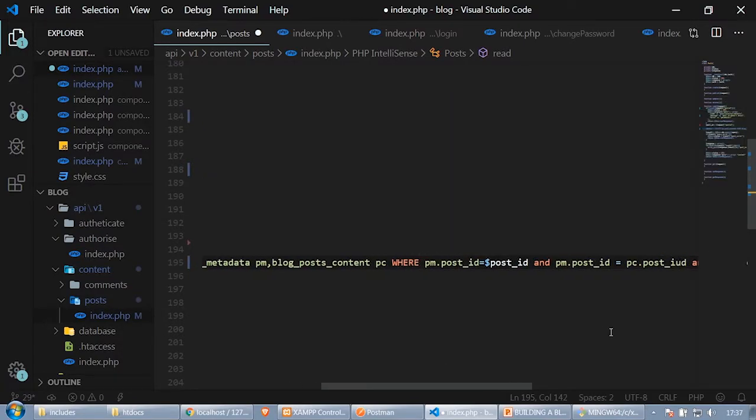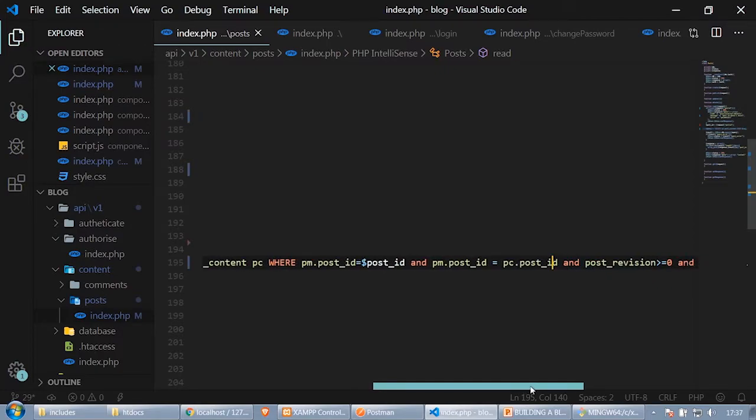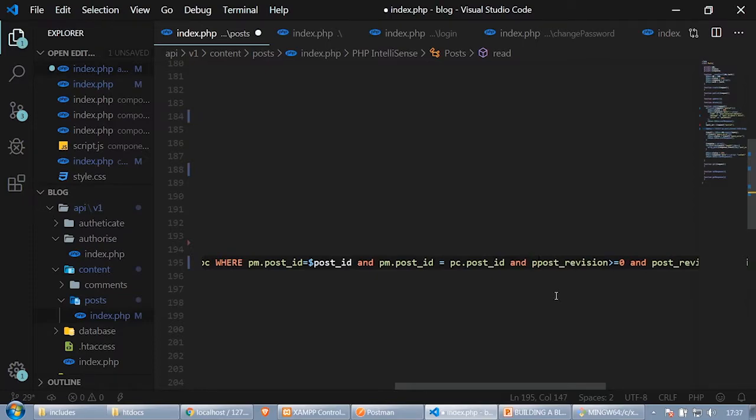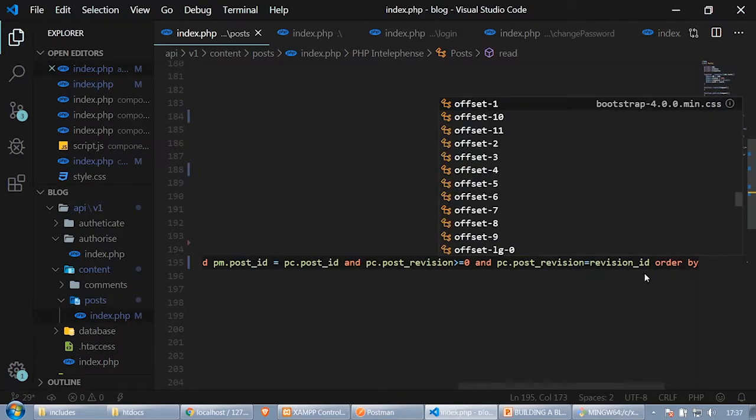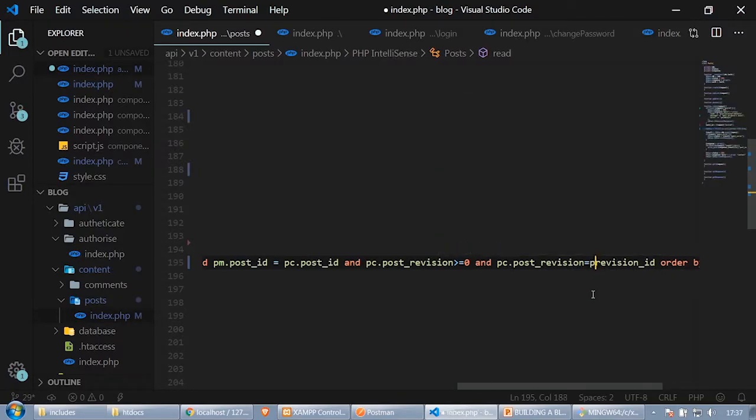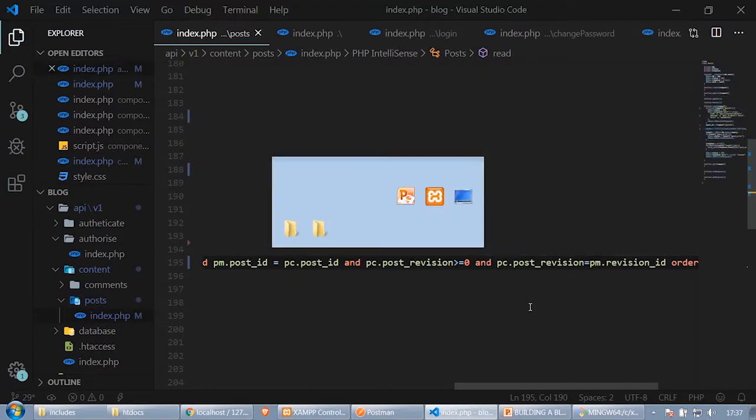So the post matches right there. We could go further. So the post revision is from PC. Okay, it should be greater than 0, and the post revision of PC is actually the value of PM. PM dot. So let me see.